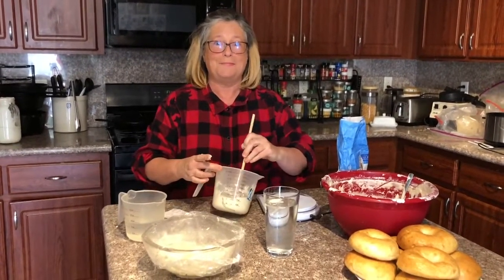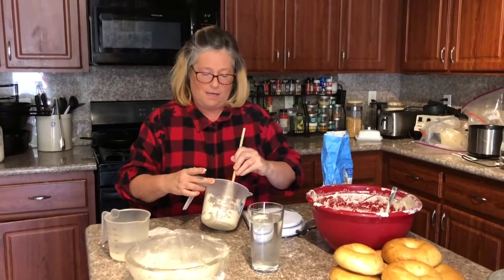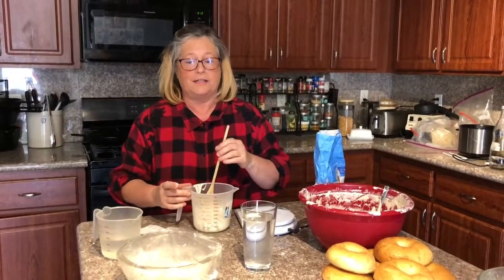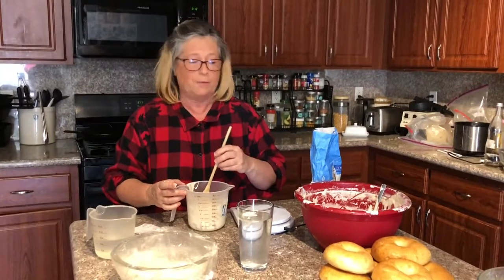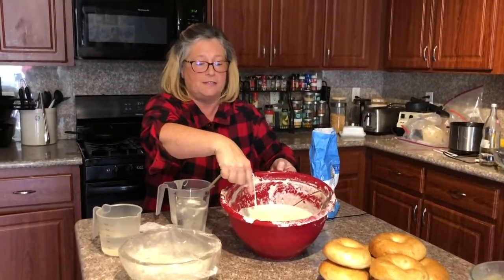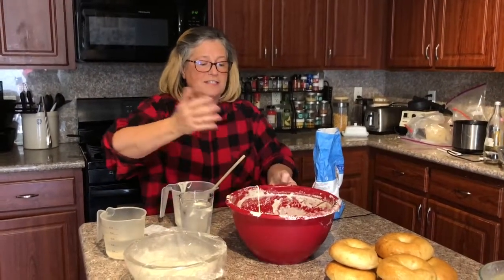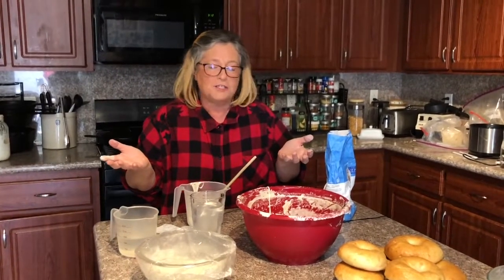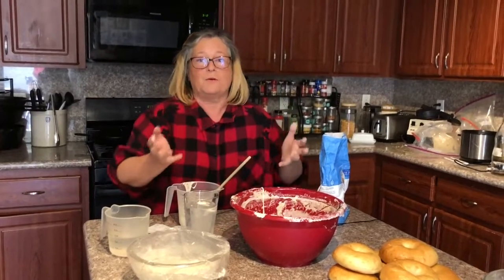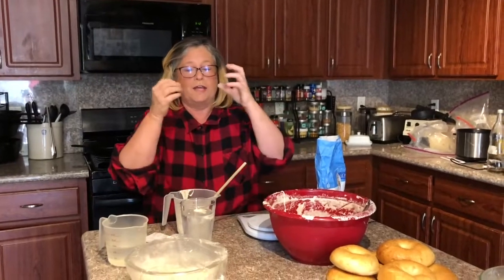You have a question, ma'am? What if it's been 3 days and it's still failing the float test? Well, if it's been 3 days and it's still failing the float test, there are a couple of things you could possibly be doing. If I have this huge amount of starter right there that's not active, and I just put a little bit of flour in there to mix it up, that doesn't work. You have to start with a small amount of starter and then you add the large.